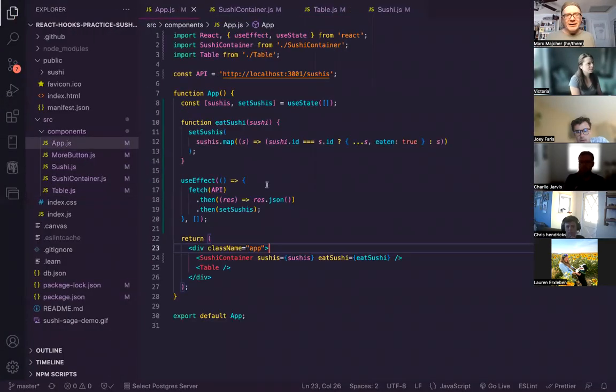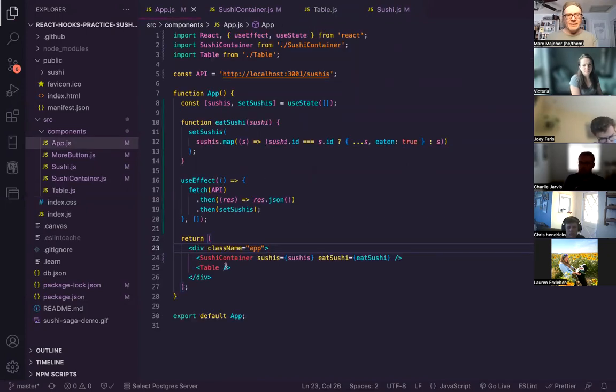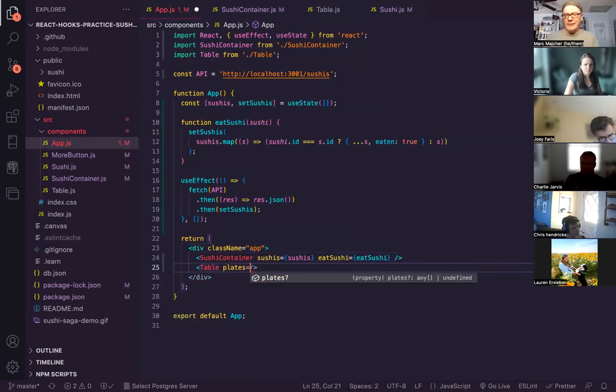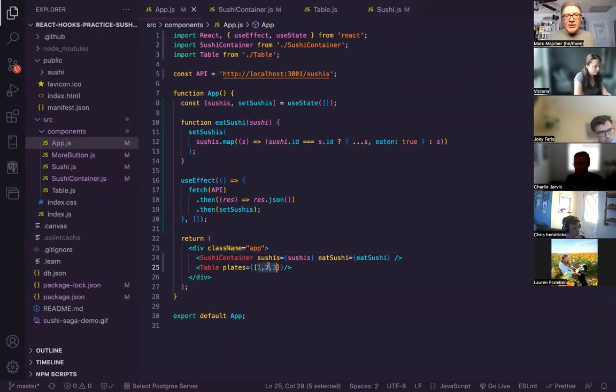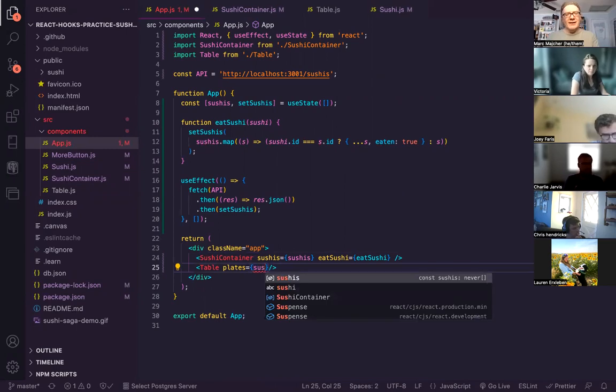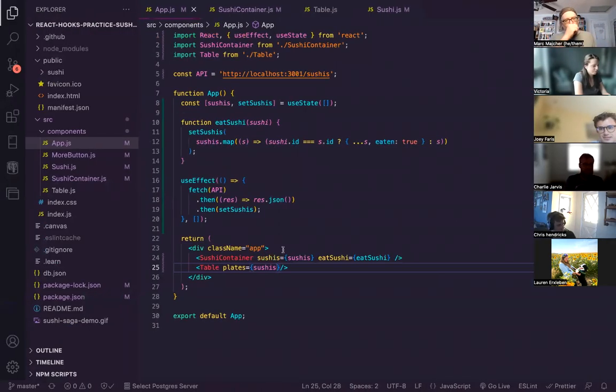So what we need to do is give this our table as plates. So we need to pass it some plates. And again, if we wanted to just do 1, 2, 3, if it was an array, it'll put 3 plates on the table. It doesn't care what's in the array, it just cares about the size of the array. And we've made this really easy for ourselves now. So we can say we're going to give it sushis. And if we just gave it sushis unfiltered, 100 plates. Great, good stuff. We don't want 100 plates yet.